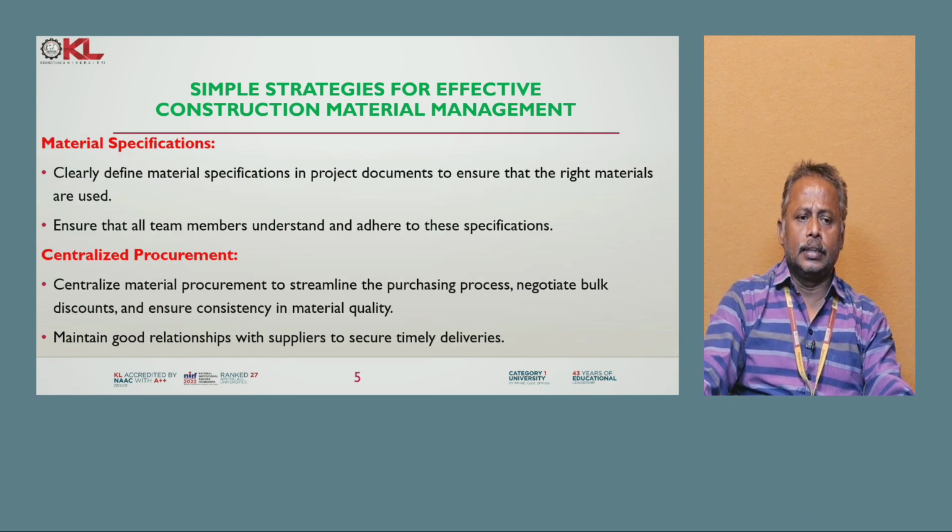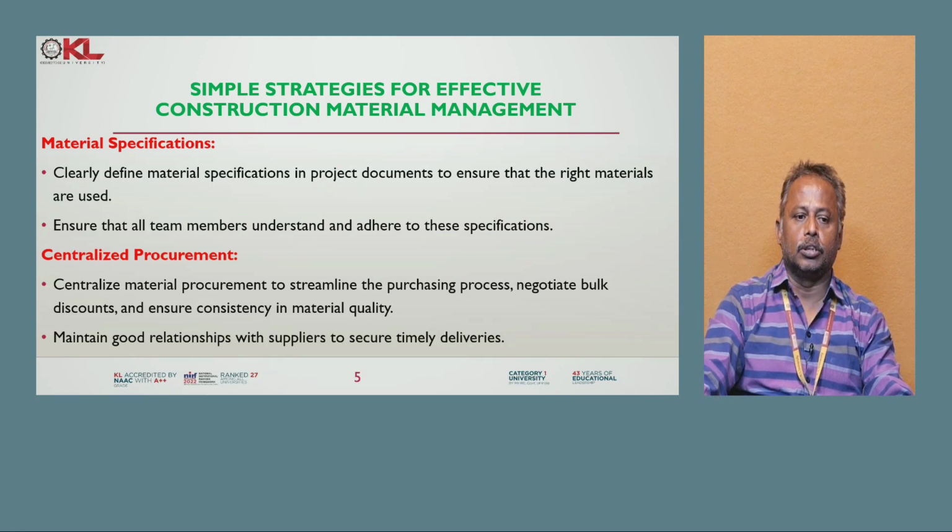Next, material specification. Clearly define the material specification in the project documents and ensure the right materials are used. Then ensure that all team members understand and adhere to these specifications. Then centralized procurement. Centralize material procurement to streamline the purchase process and negotiate bulk discounts, and it ensures consistency in the material quality.